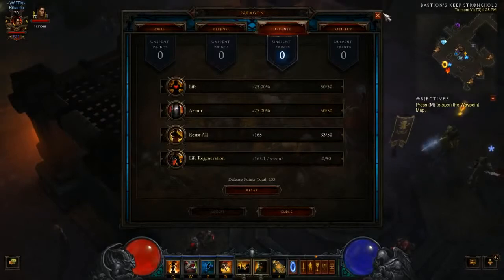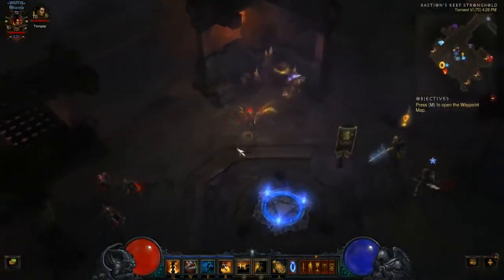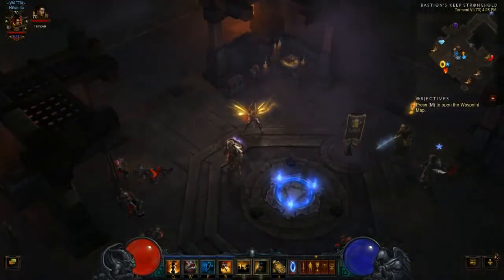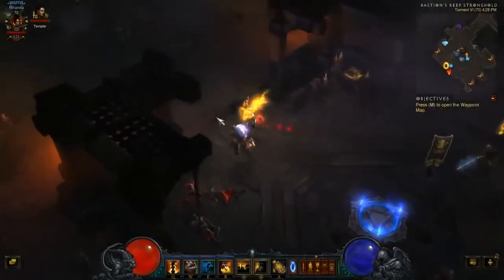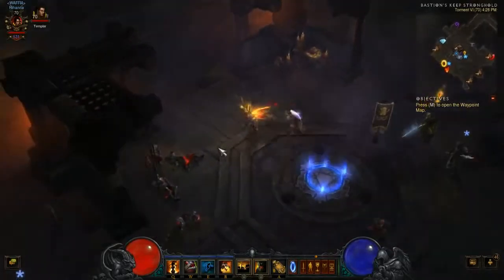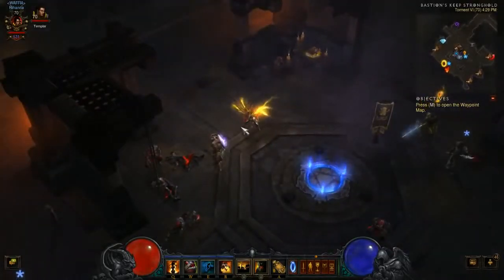And then utility is honestly just kind of a wash in this build. You're not going to get a heck of a lot out of any of the utility slots. Honestly, I would probably recommend just going Gold Find, really. I mean, the other ones really aren't too good. You don't use a lot of mana, and life on hit and area damage both are not going to proc very often in this build.